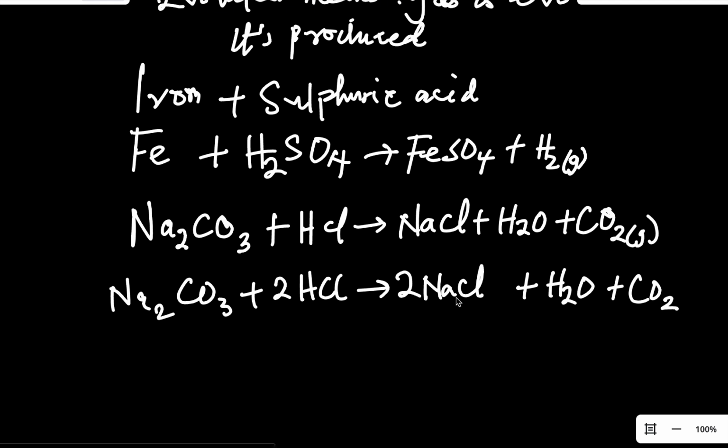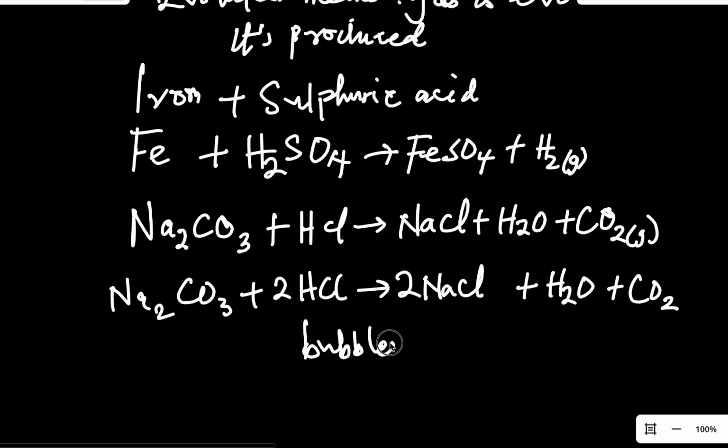So we are saying in this particular equation, this carbon dioxide is evolved, so it is a gas. Whenever a chemical reaction takes place, sometimes one of the products formed is a gas, like this one, as we've seen, hydrogen in this case. Here, carbon dioxide is a gas. So when this happens, we say that there is evolution of a gas.